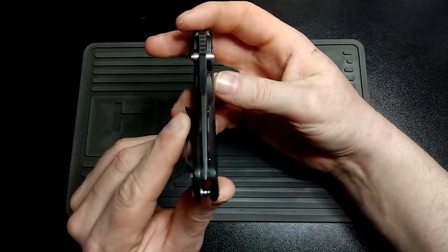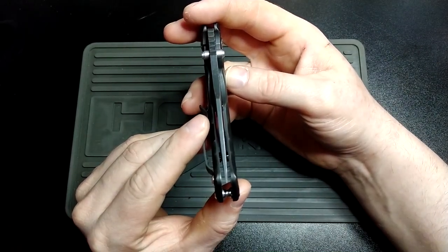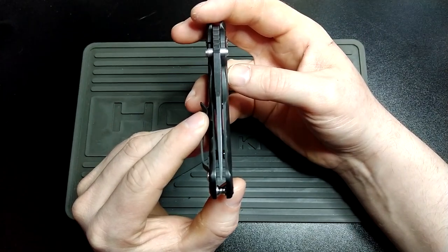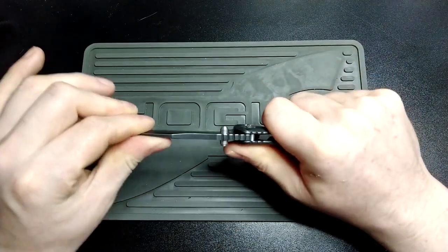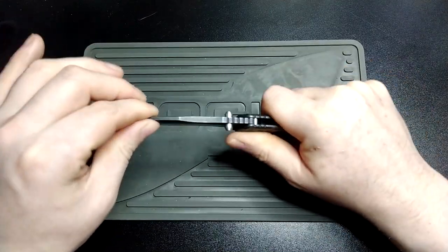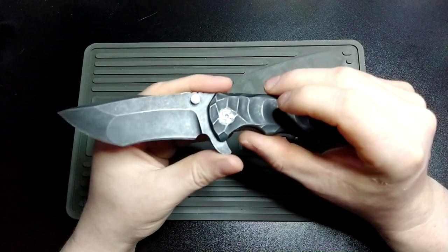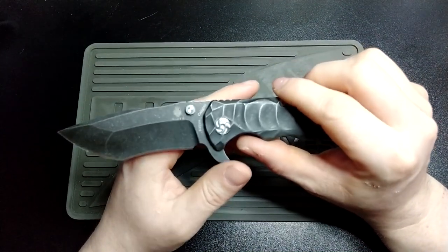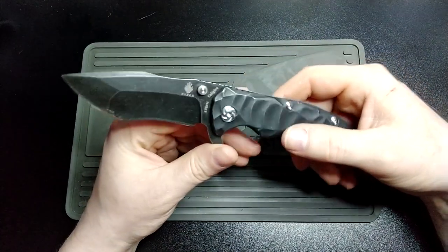Centering on this is pretty damn good by the looks of it. Is there any blade play? There is nothing — not an ounce — and there's no lock rock either. The blade shape is sort of like a weird curved tanto, and then you've got like a harpoon bit at the top, which is pretty cool.